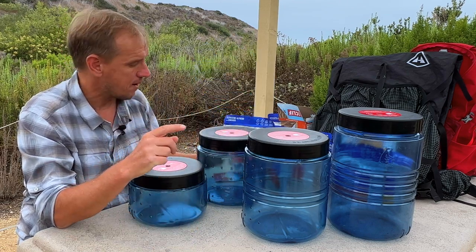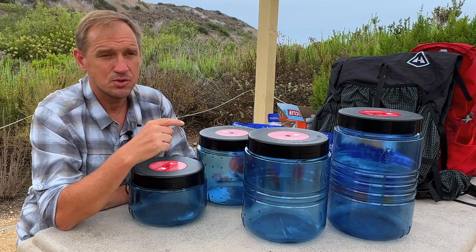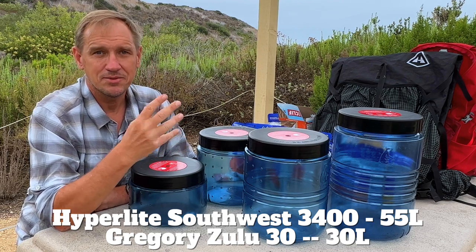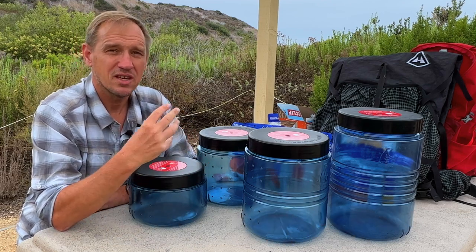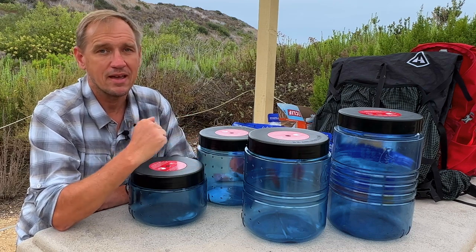And then after that, I'll take each one of these Bearvaults and I'll put it into two backpacks, a bigger backpacking bag and a smaller 30 liter sort of overnight pack, we'll call it. And we'll see if these fit in there. I'll show you how it goes in and I'll show you what it looks like in the pack so you can get an idea of how much room it'll take up in your pack as well.